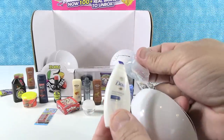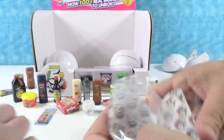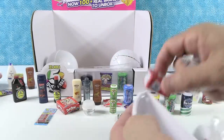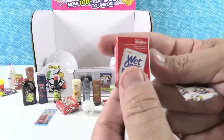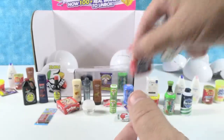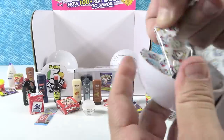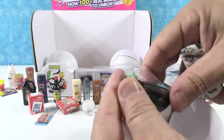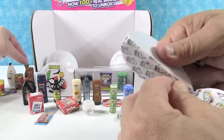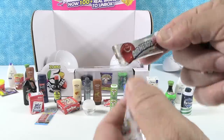I have another Dove — this is the Deep Moisture Lotion, that's a duplicate. Put that in Duplicateville — for this video, Duplicateville would be the Deep Pantry, the stockpile. This is Wet Ones Singles, antibacterial wipes — you're not going to find those on the store shelf right now. We have some more soy sauce, low sodium. And last but not least, one more duplicate of the Airheads White Mystery.